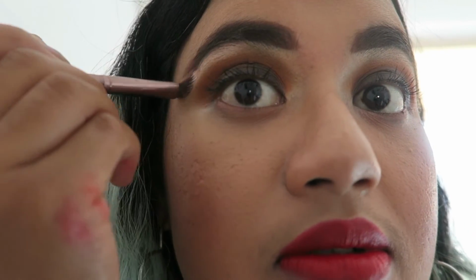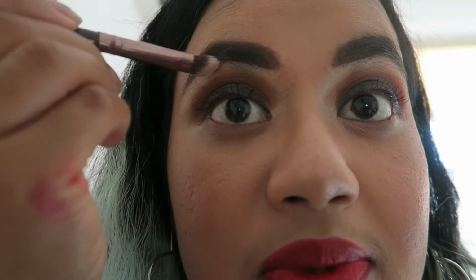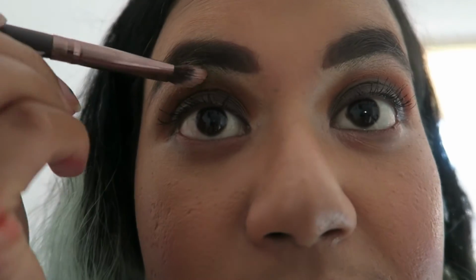So it creates that dimension between the two. I am sure there are some of you out there, and I've done this as well, where you've brought your eyeshadow way too far up near your brows and they get lost in your brows. So with practice, you'll be able to find the right brushes that make sure you're not blending your eyeshadow and eyebrows together. You do want to keep them separate.